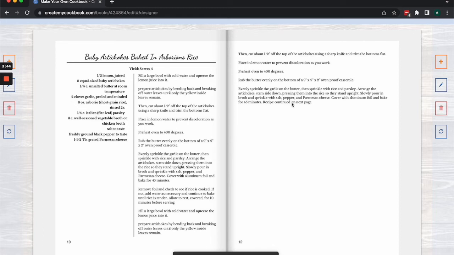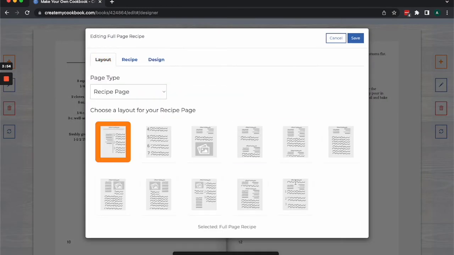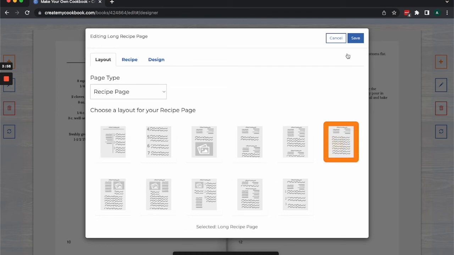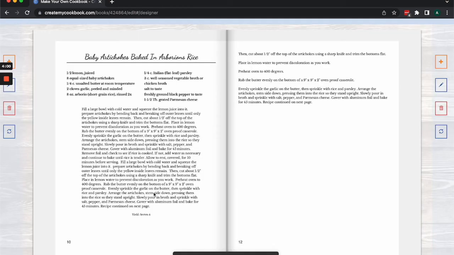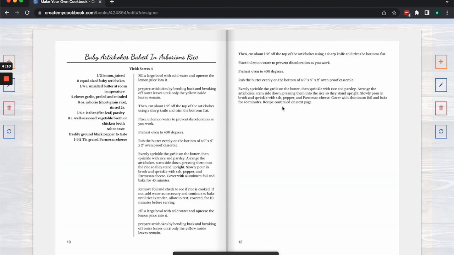I hope this really helps you and alleviates some trouble when you have those longer recipes, because I know it's really nice to see all those steps broken down, because your other option would be to go to the layout and choose the long recipe page that puts all the steps onto one paragraph, which isn't really easy to read. So in order to avoid that, I recommend using one of the numbered steps layouts and using the continued recipe page. So good luck, have fun.